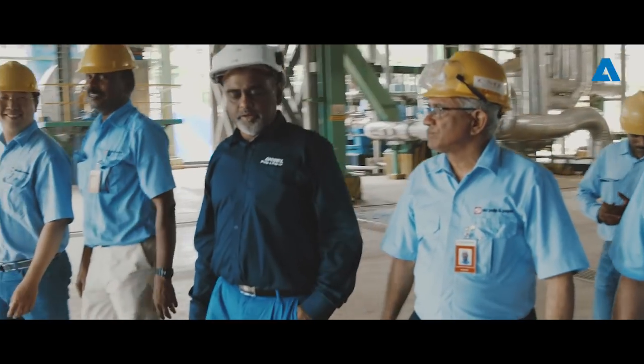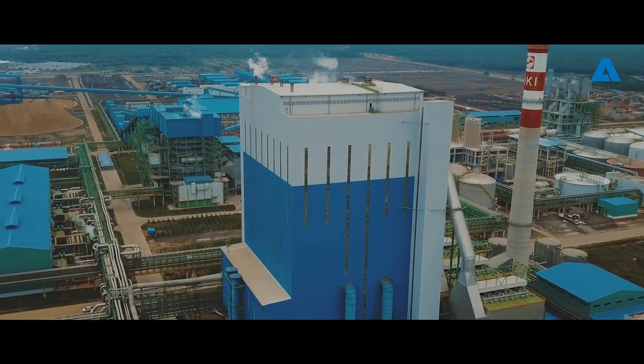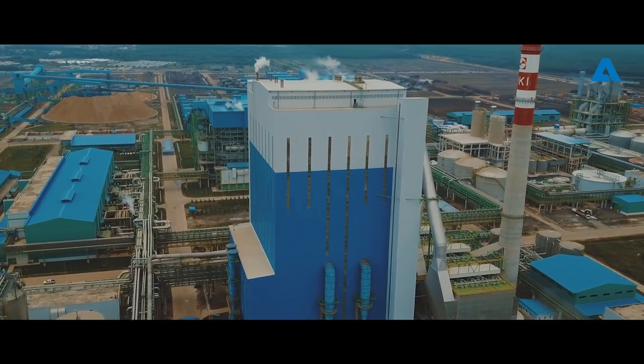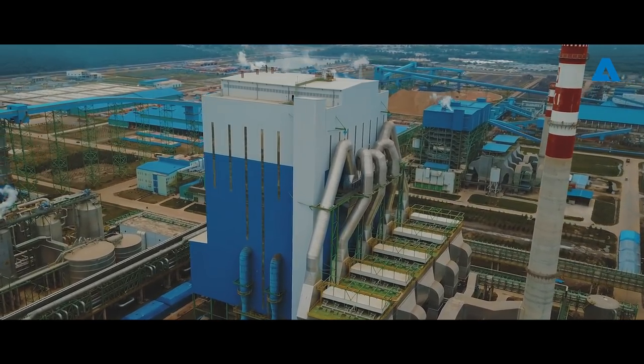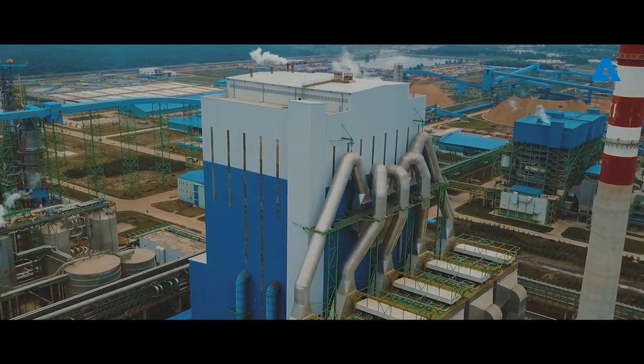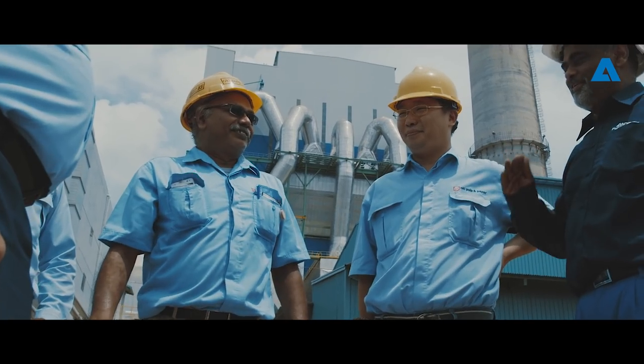The Oakey mill was started up in two phases. The recovery boiler came online with the first fiber line, and as we tuned and brought the first fiber line up to speed, the recovery boiler followed very closely. Shortly after, we started the second fiber line and ramped up the recovery boiler to full capacity as the second line came to its full capacity — and it went very smoothly. Oakey management wanted to have the start-up schedule compressed, so they gave us a particular date for completing this process. We made it possible by rearranging our commissioning and start-up plan and employing a few more resources, and we actually reached the target. Oakey also supported by providing skilled manpower from their side for our completion.